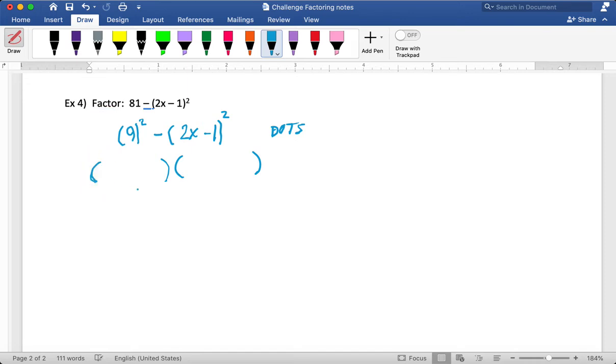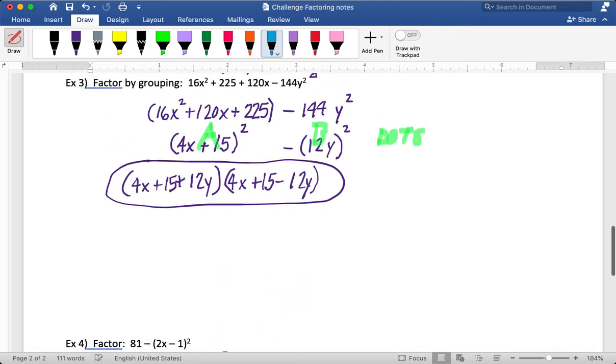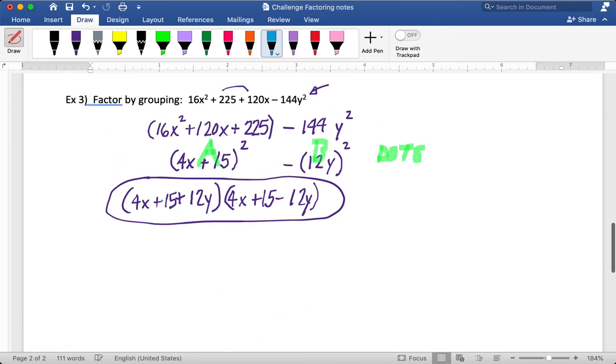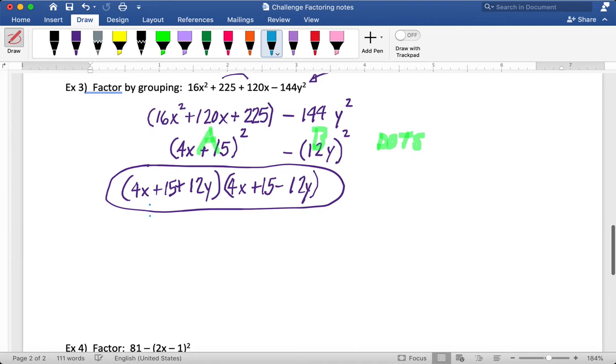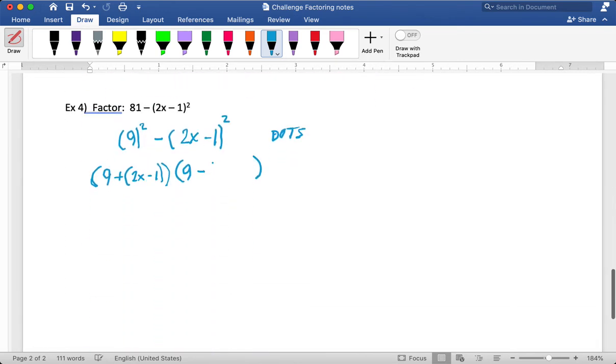And I probably didn't make these parentheses wide enough, but I'm going to make this space a little bit smaller because my A is 9. But now my B here is a quantity 2x minus 1. It wasn't as imperative that I put my quantity in parentheses when the quantity was in the front, like up here, okay? Because I didn't have anything in the front to change any signs. But I do have to put parentheses around it in here, because you're going to see what happens. This is 9 minus 2x minus 1. Now you've got to distribute this negative.